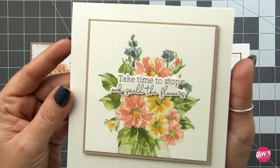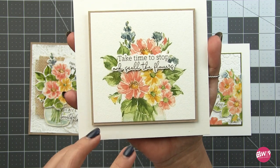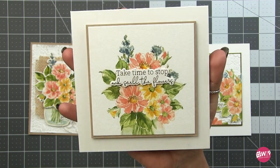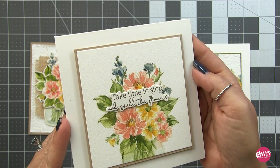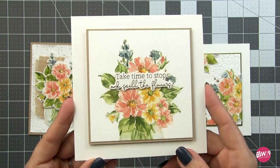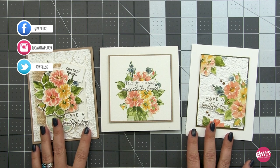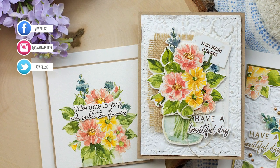For my final card, I wanted to do something clean and simple. I meant to use this in its entirety, but I dropped an ink pad on the bottom half — yes, there were some bad words said — but once I regained my composure, I decided to just chop off the ruined portion and turn this into a 5x5 card. For the sentiment, I used the My Favorite Flower sentiment and die, and I just matted this with some kraft. I love how elegant and simple this one turned out. So here you have three completely different styles all using the same imagery, which shows how versatile watercolor is and how you can make it fit into any style.